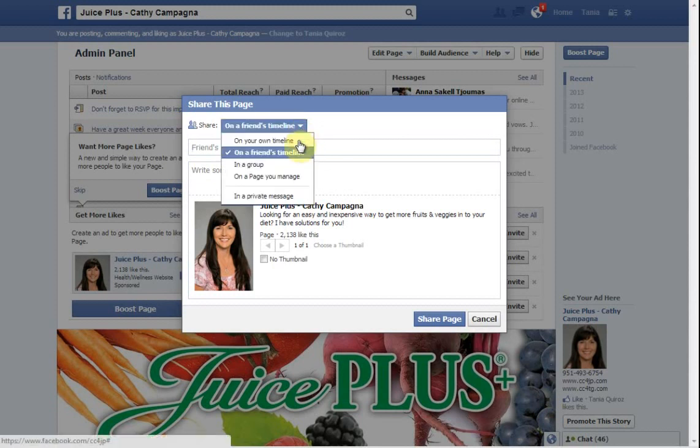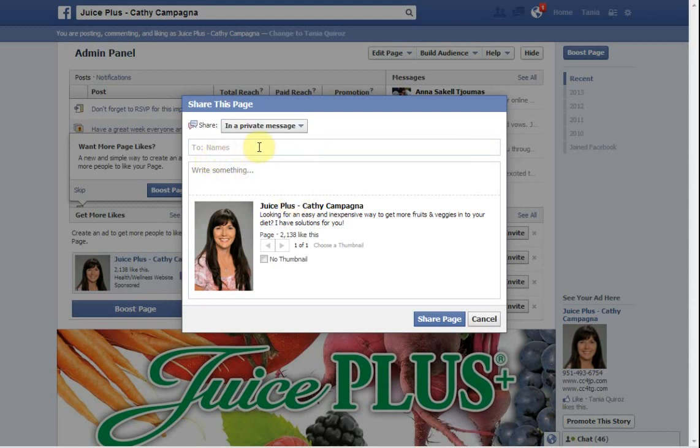Now, the last one on here is in a private message. This might be a way, if you don't necessarily want to be posting it to the public, and you don't want to feel like you're taking advantage of that person's audience and their friends, because they will see the post that you put on there, you can send it as a private message, and so only that person that you're sending it to will see it.